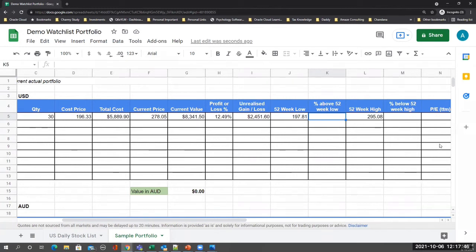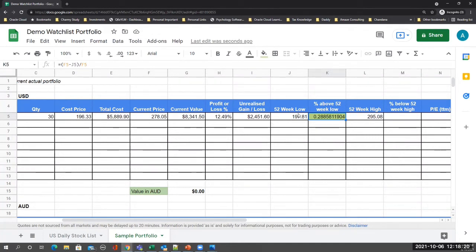So current price is in our column D here, and then minus 52-week low price, and then divide it by current price. So again, it's in decimal format.